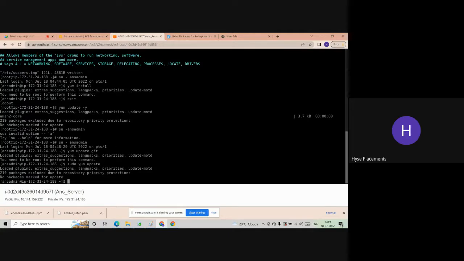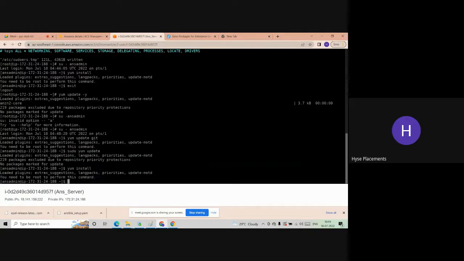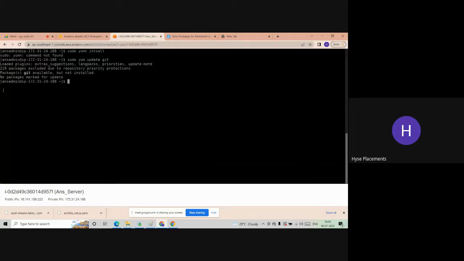Before executing, if you are not a root user, if you want to perform any task, you have to prepend sudo. That we have to remember. If you only type yum install, you will get this error. But with sudo yum install, you can do whatever you want. Sorry, sudo yum update git. I am trying to update git. See, now I can execute this command without any issues.